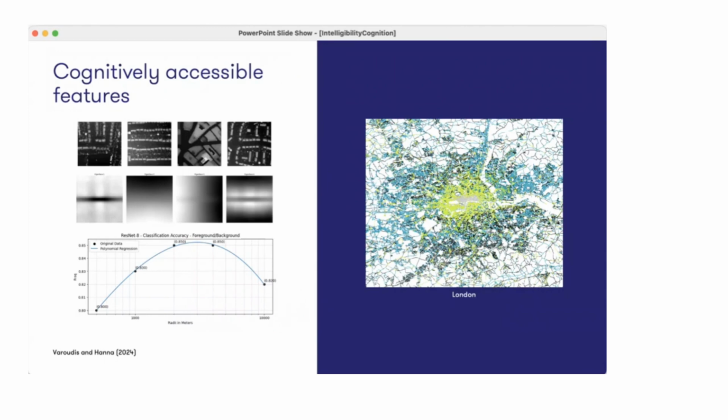So in the main streets that you'd be used to traveling along, of course, there are other cues, the width of the street, the heights of the buildings, how many trees there are, all of these other much more subtle cues that we can pick up on when we actually see the architecture and the surfaces of the street weren't included in that map. But if we start to look at these, which again, this is a soon-to-be published paper with my colleague Tassos Varoudis, we looked at effectively LiDAR scans, local LiDAR scans of the surrounding area of each street segment.